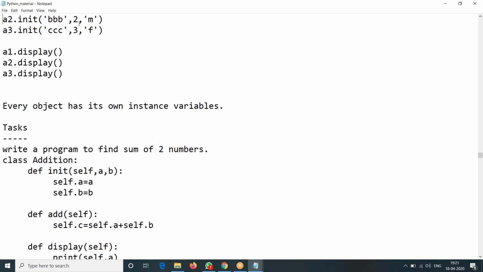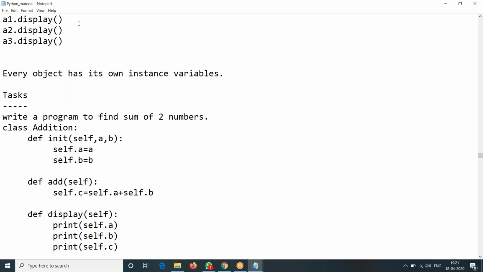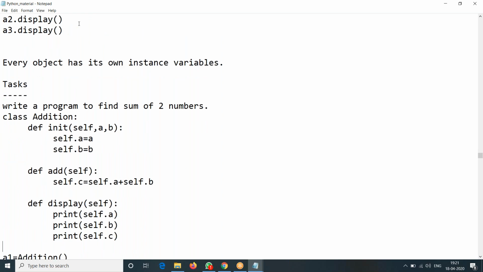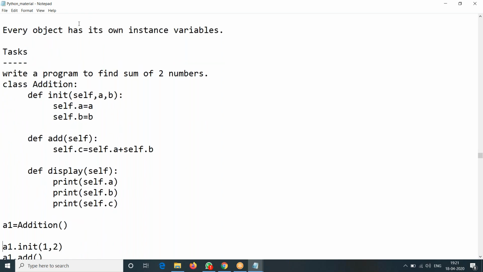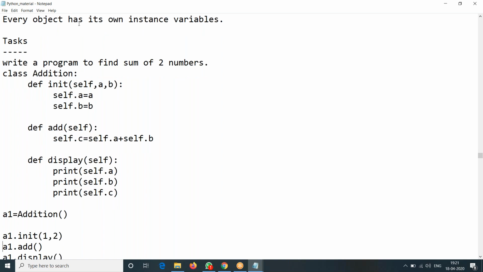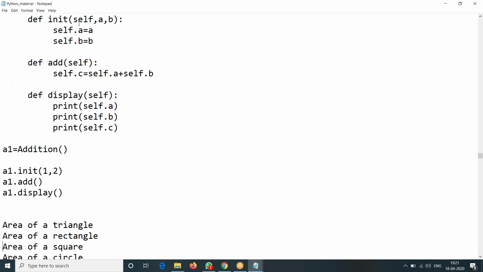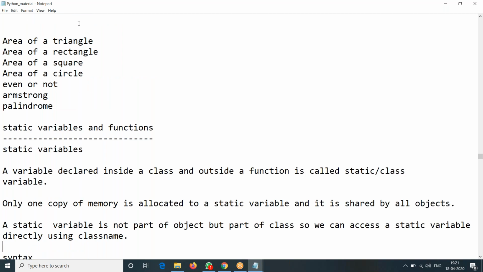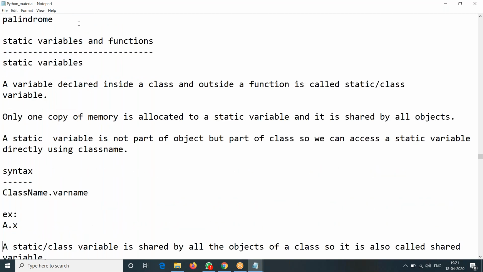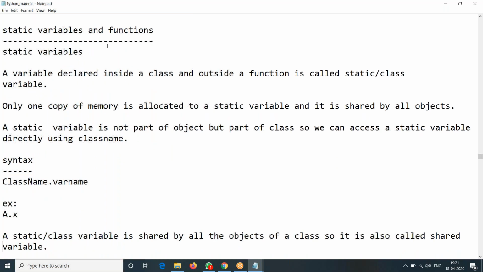This is another use case, object-object interaction, how it works here. This is not an object, not a process, it's a simple program. Okay, we'll go to the next one. Hope we have finished parameter passing in classes. Next one is static variables and functions. What is it in Python?